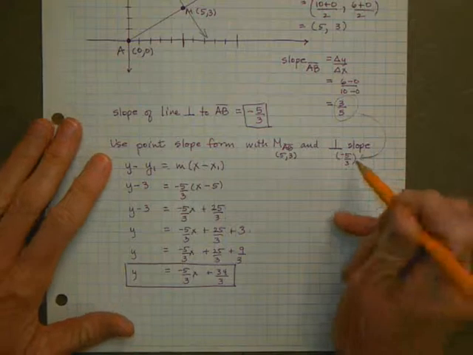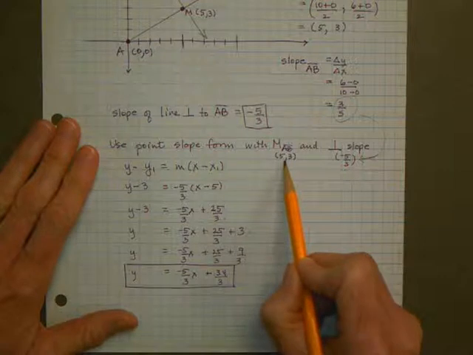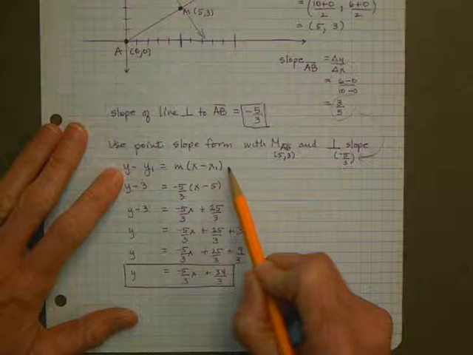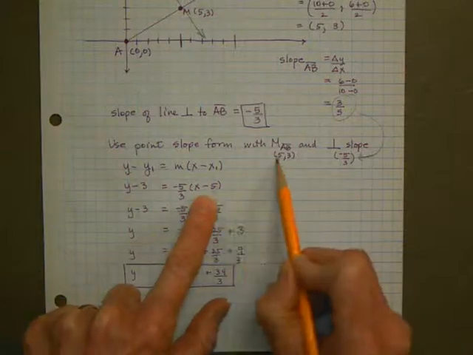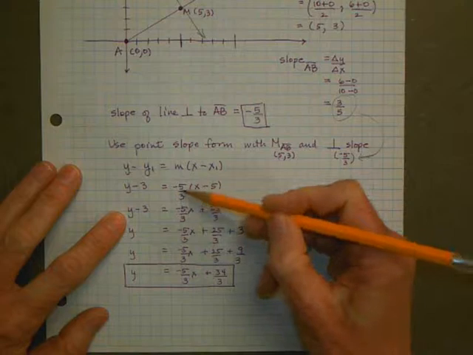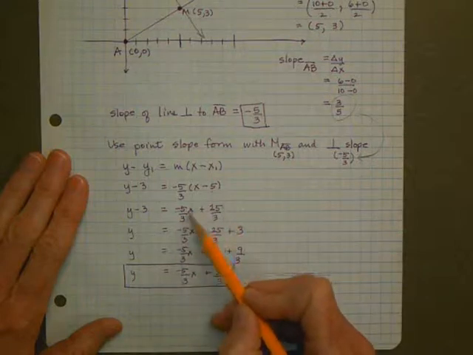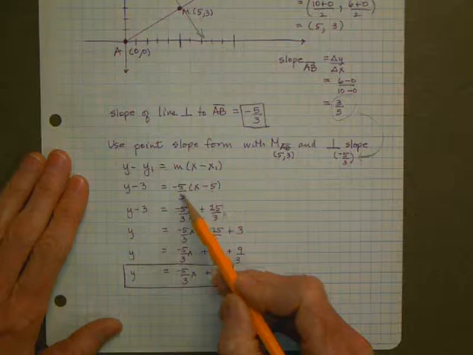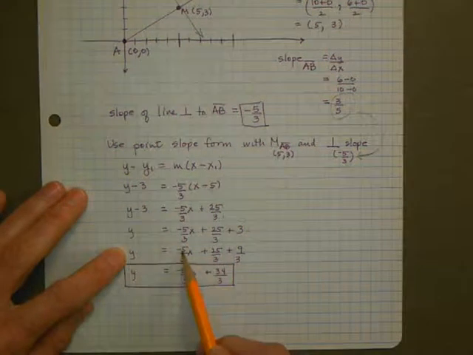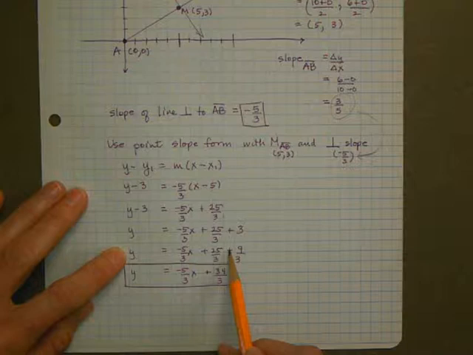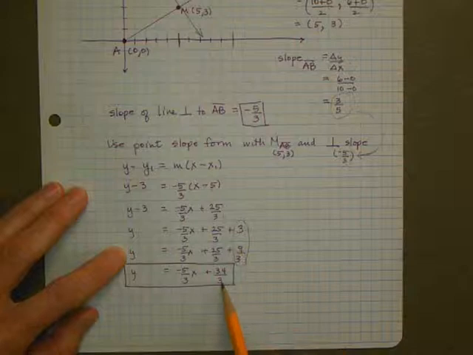Sorry, I have to start over again. Here's the slope of the perpendicular line, and here's the midpoint of that segment, (5, 3), and now I use the point-slope form. Y minus 3 equals the slope m times x minus x1, x minus 5. Let me back up. Distributing this slope through what's in the parentheses, minus 5/3 x plus negative 5/3 times negative 5, that's 25/3. Then I have to add 3 to both sides, so y is by itself. So I have negative 5/3 x plus 25/3, and then 3, I need a common denominator in order to add. 3 is the same as 9/3. So 25/3 plus 9/3 gives me 34/3, and I still have my minus 5/3 x.